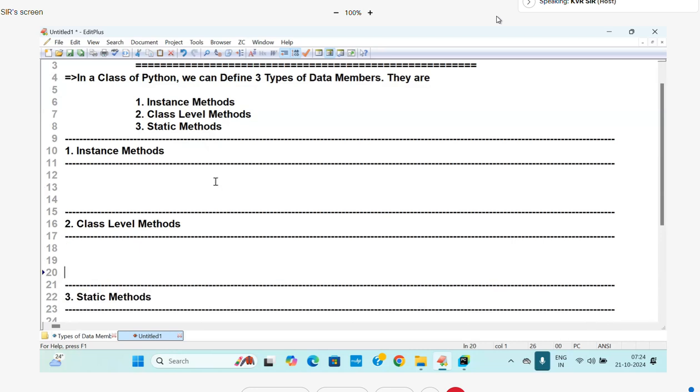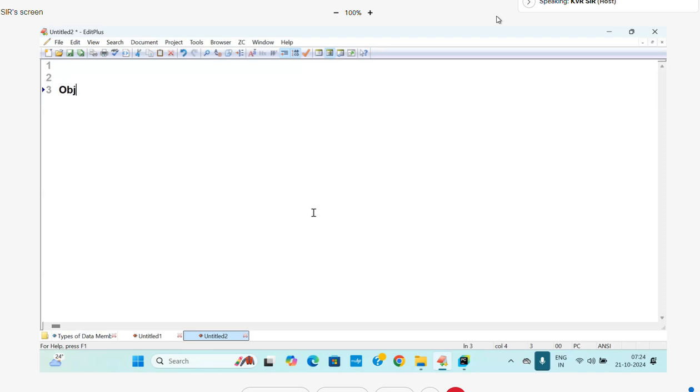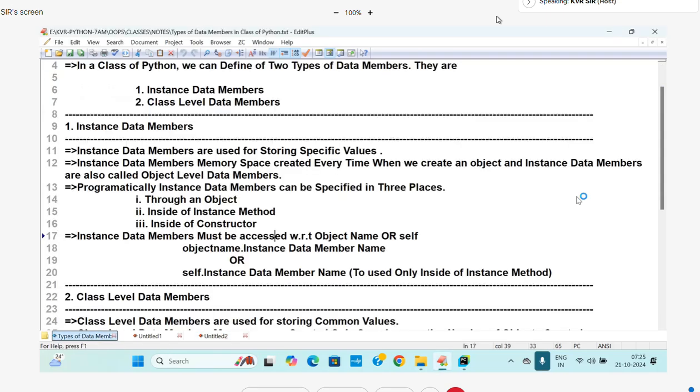See students, instance methods. You already know object. Object contains which data? Online students, object contains which data? Listen, you people are not reading the notes.